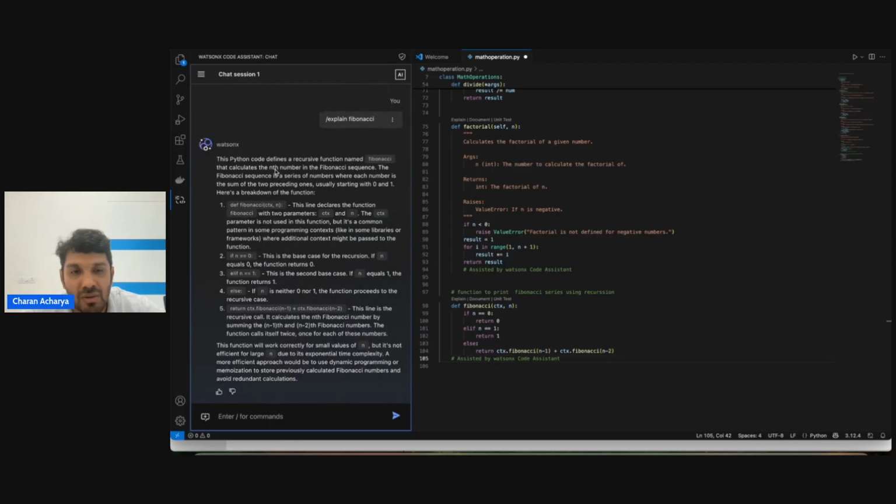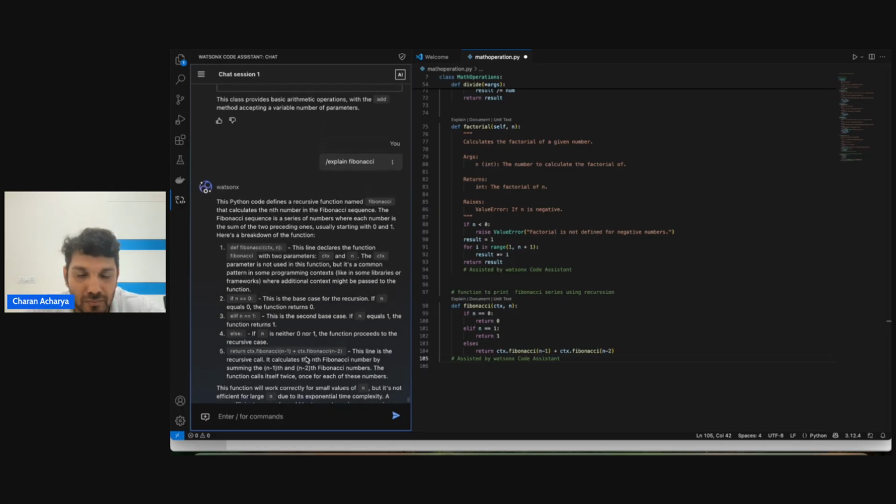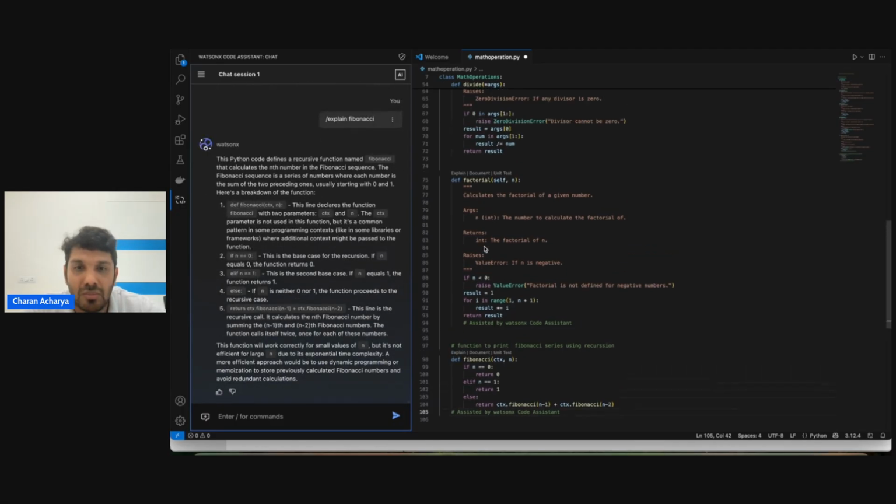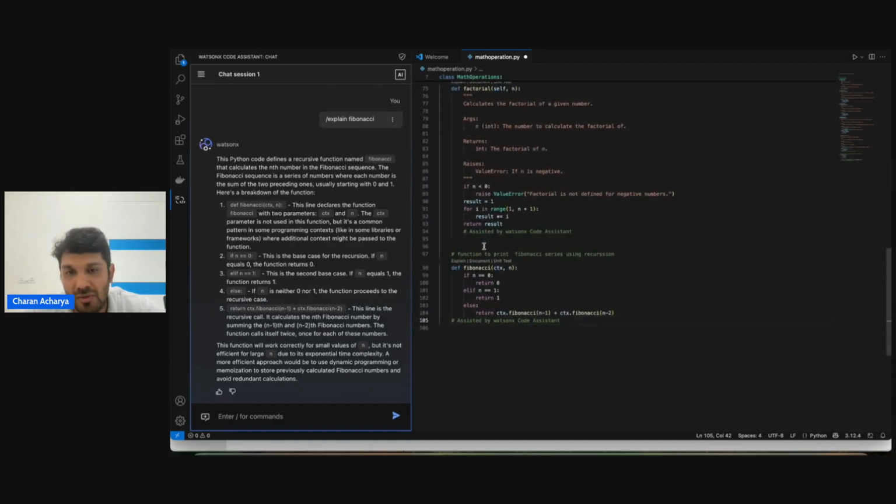It explains what exactly this function does, right? So if I'm still not happy with the code, I can go again, change the comment, delete it, and retrigger the prompt, and I should be able to get the new code, right? So I have my class ready with 5 to 6 functions.